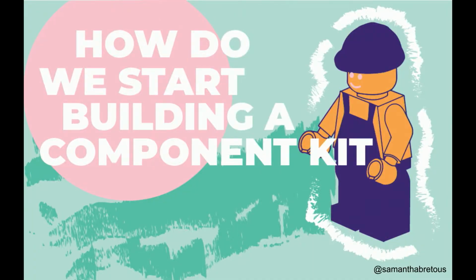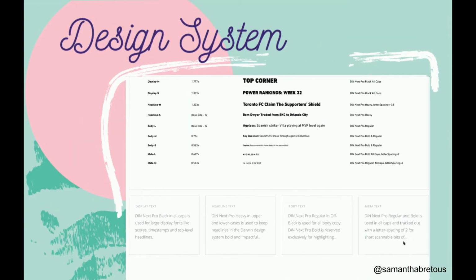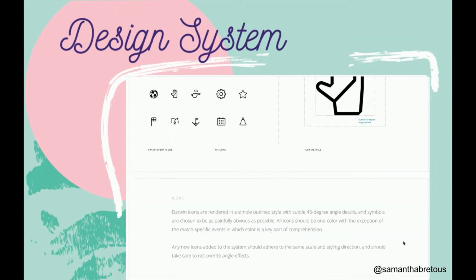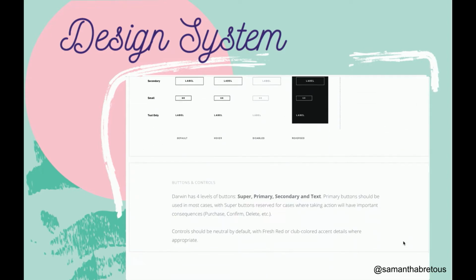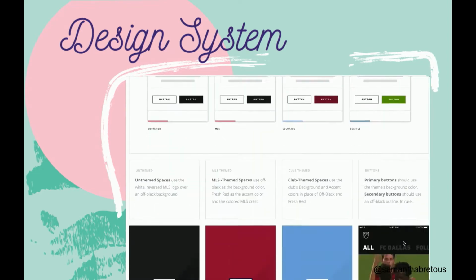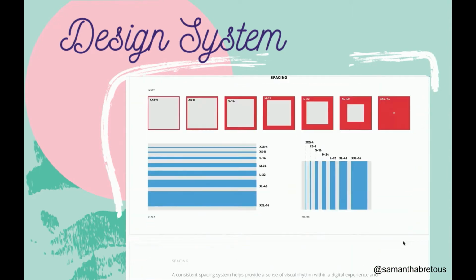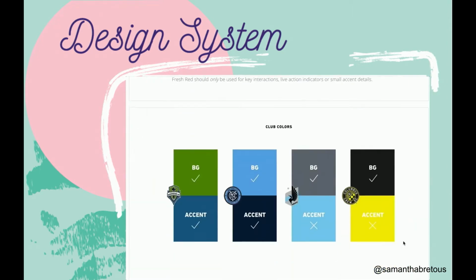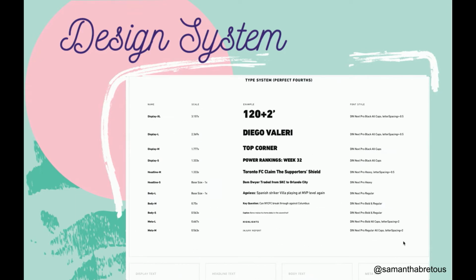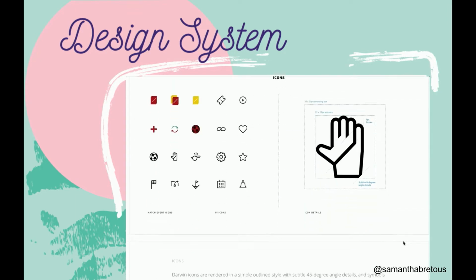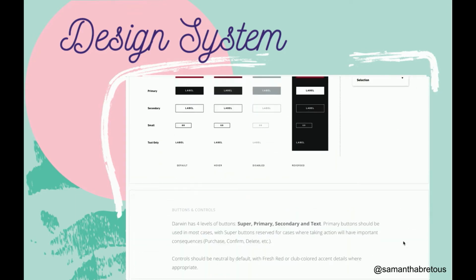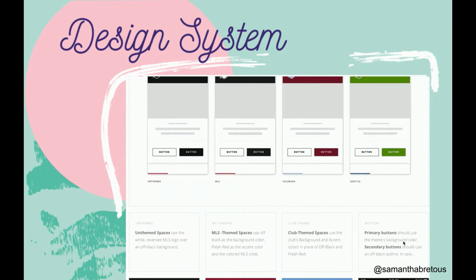So how do we start building a kit? That's why we're here today, to figure that out. To start off, we need to have a design system. It's not technically a style guide or a pattern library, but it's pretty close. Building and maintaining a design system is definitely a huge challenge, but overall one worth facing. It can help break your teams out of a vicious cycle of unscalable design.